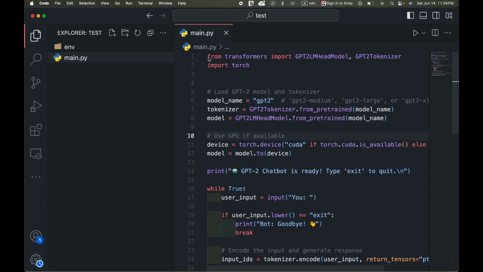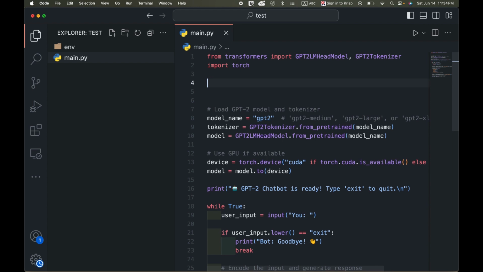Okay, first of all, as you can see, we're using the Transformers library to import two things: GPT2LMHeadModel and the tokenizer. For those of you who do not know what a tokenizer is, a tokenizer converts the text that a user types into a numerical representation so a model like GPT-2 can understand.